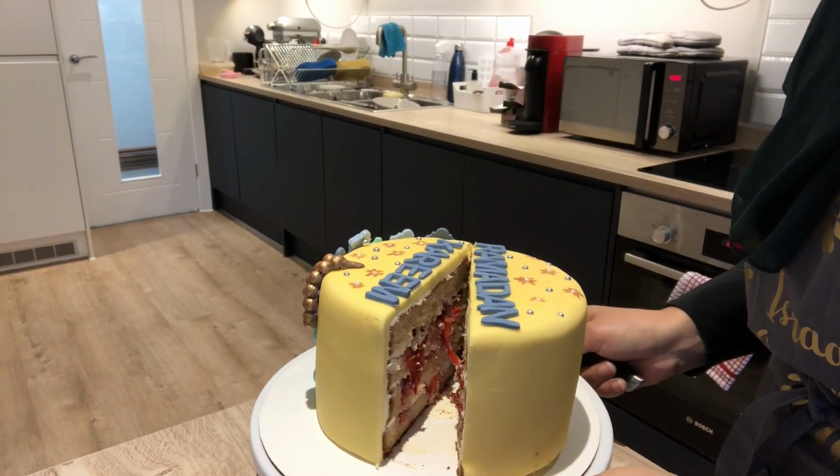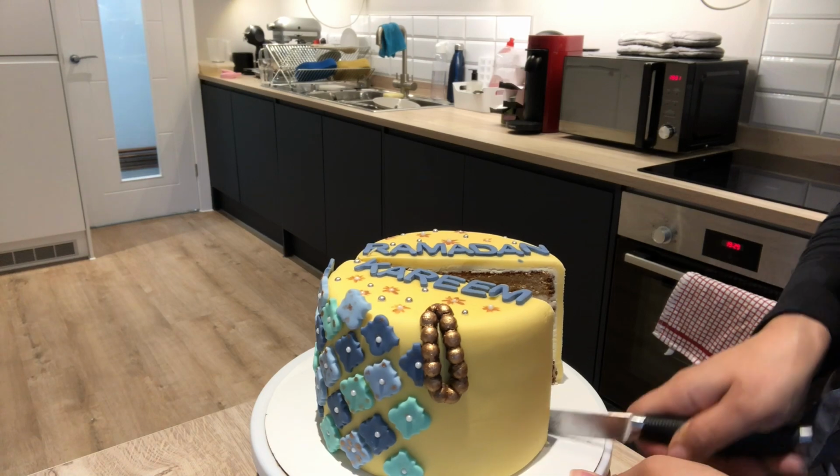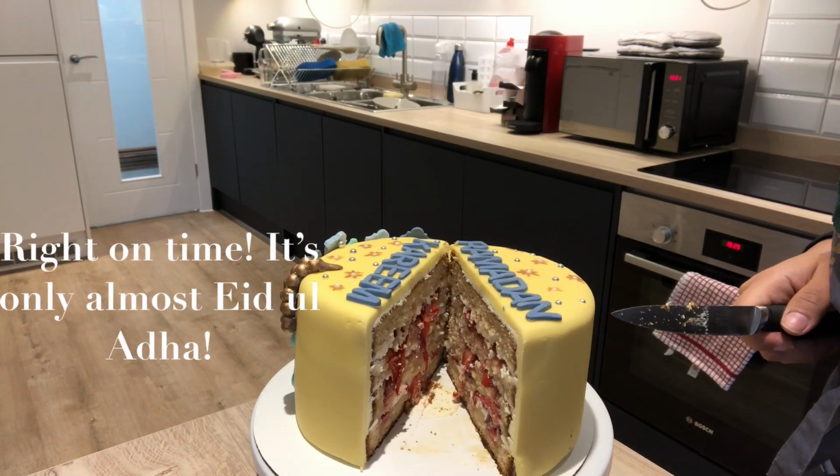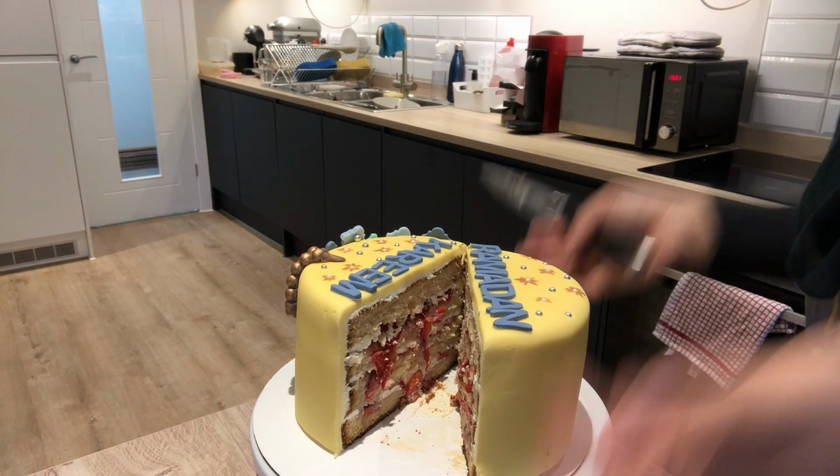Look at this beauty! Oh, smells great as well. Oh, Ramadan is open, guys!